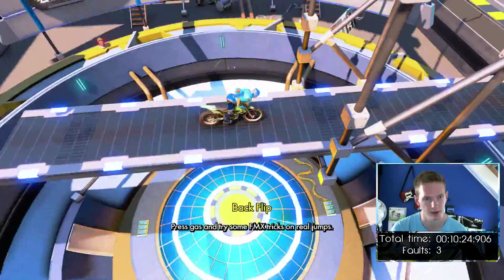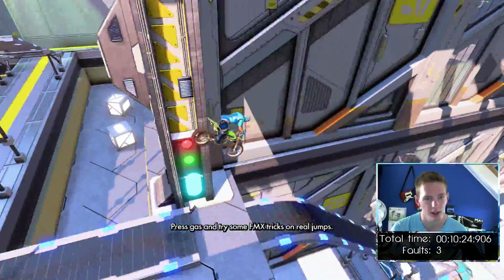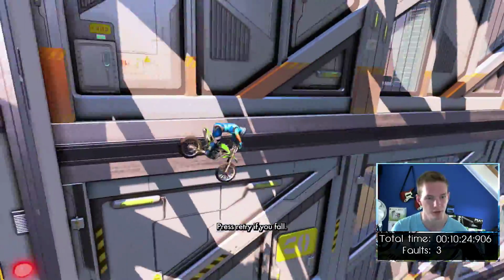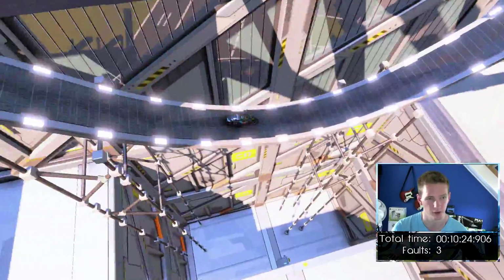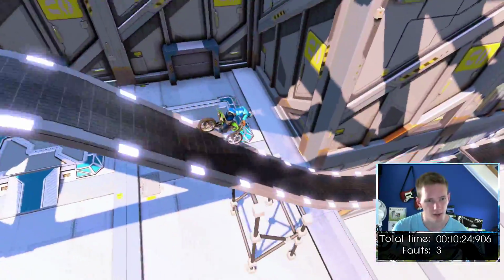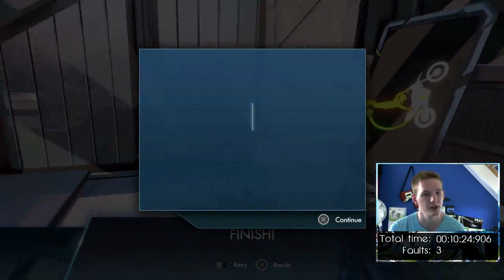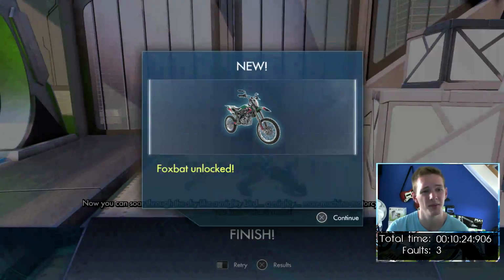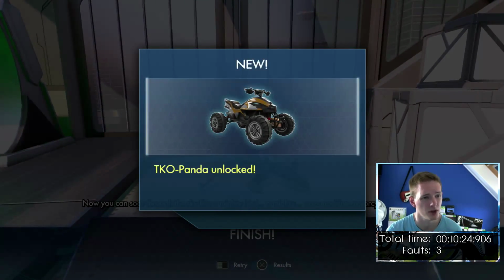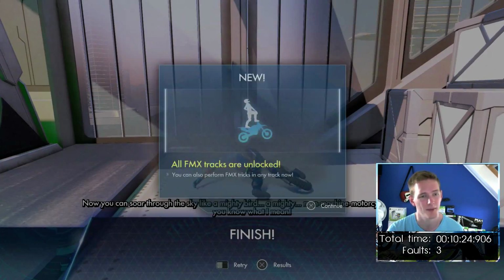But okay, let's turn the wind now. So now we have to complete this track. Basically right here they give you the opportunity to practice doing some of these tricks while actually completing a track, while actually being airborne. So I'm not gonna do any right now, just try to get through this as quickly as possible. And there we have the finish, and that unlocks the Fox Bat bike, which is the bike that you always have to use in order to do an FMX track.